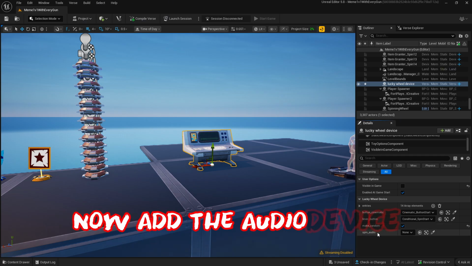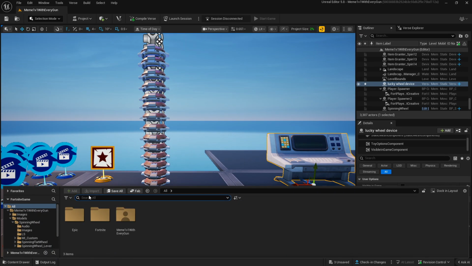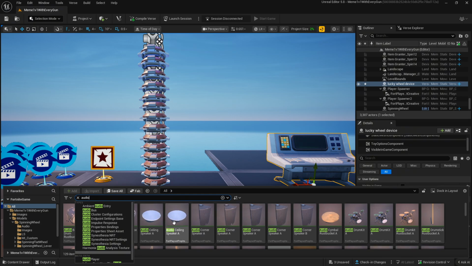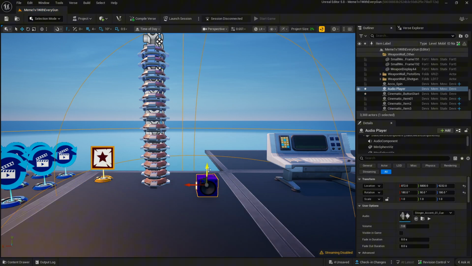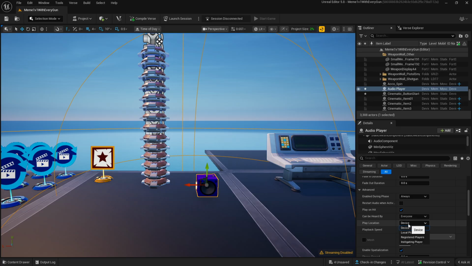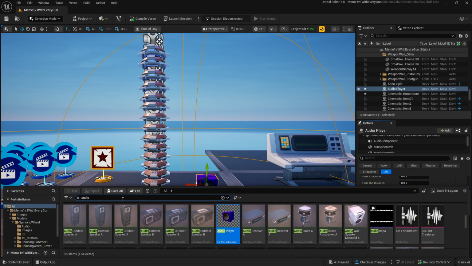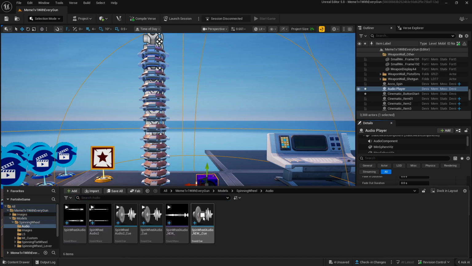Now add the audio device. Drag it into the map. Inside the audio folder, drag the audio cue into the device.